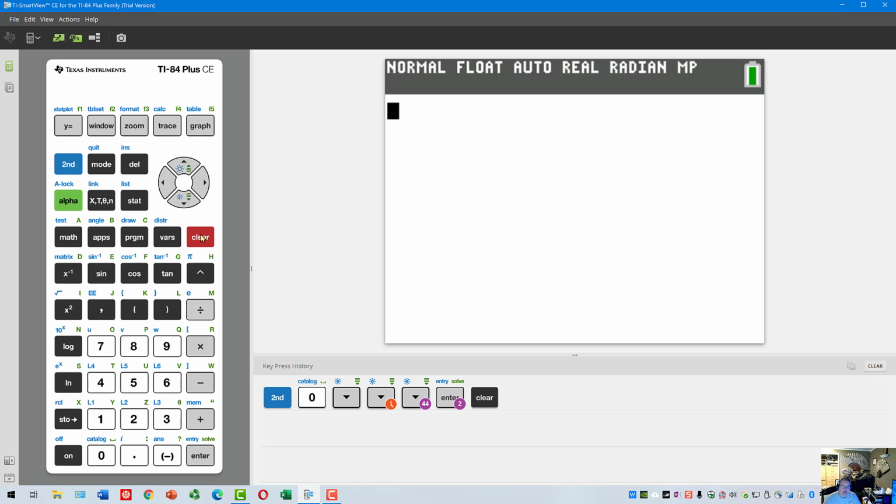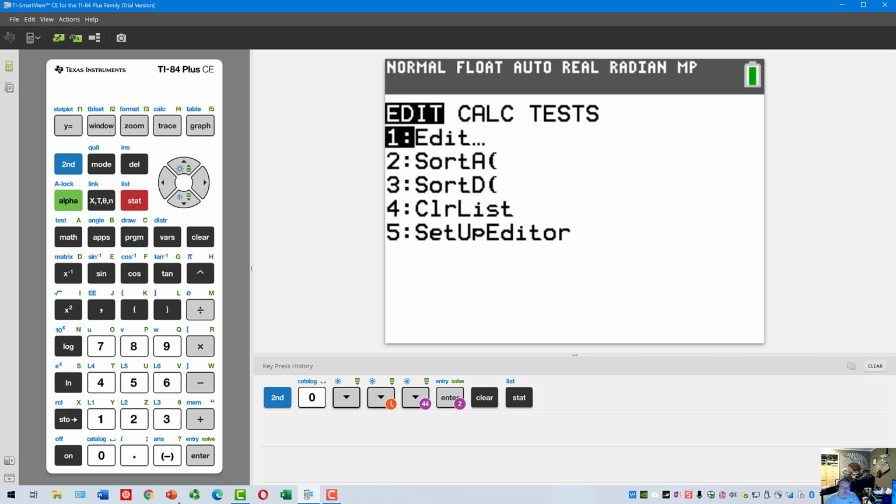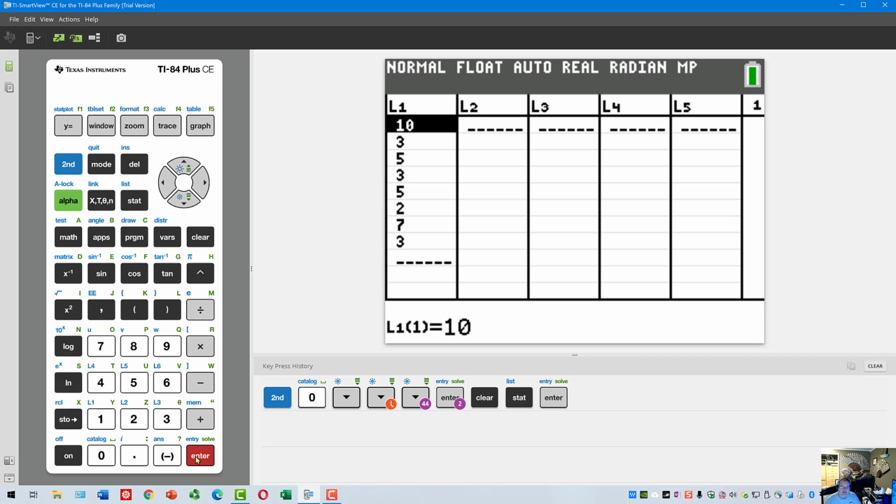Once that's out of the way, what we really need to do is think about how we might be able to find the correlation coefficient and the linear regression line. So we'll hit the stat button, which we're used to, and go into Edit. Perhaps you've had old data there. Now I want you to think of L1 as the first column and L2 as the second column of your table. Your X's are on the left and your Y values are on your right.